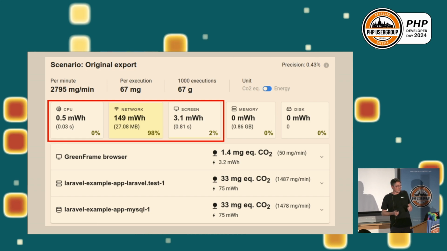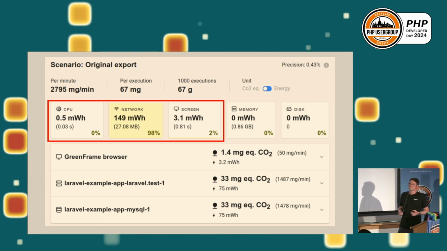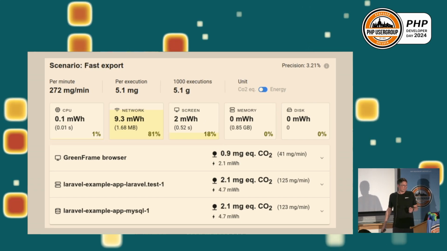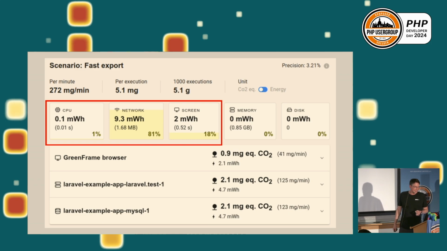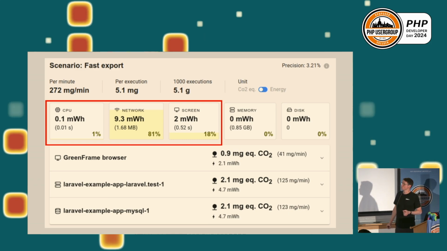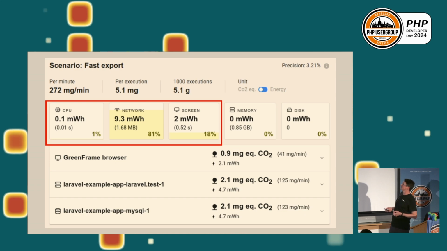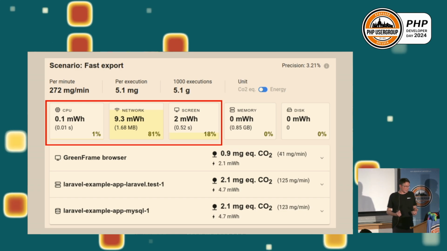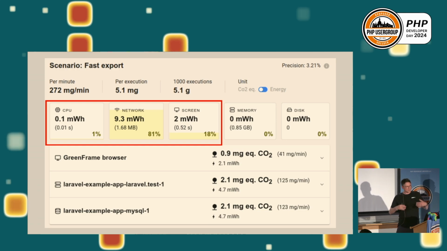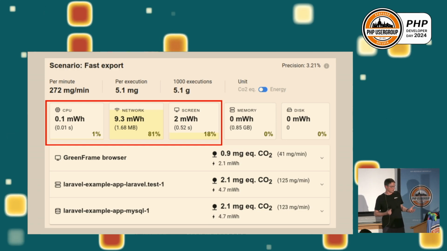I cannot really say how accurate that is, but at least it's an indicator, right? So when I look at the fast export, we go down to 9 milliwatt hours. So it's significantly less compared to the other one.